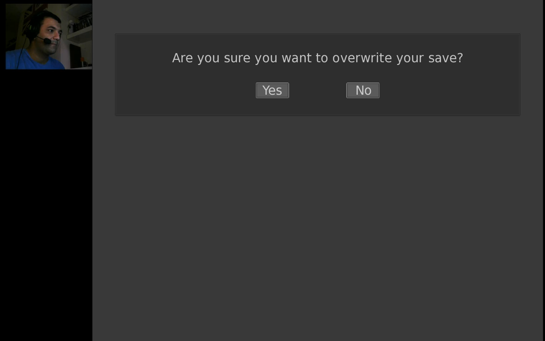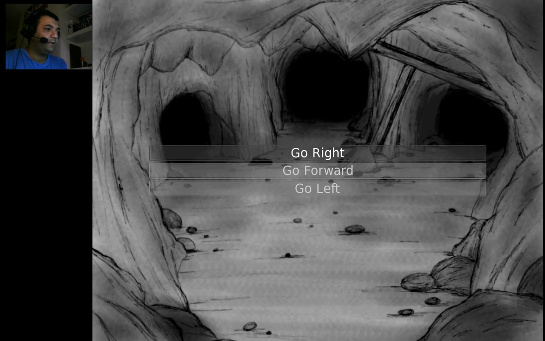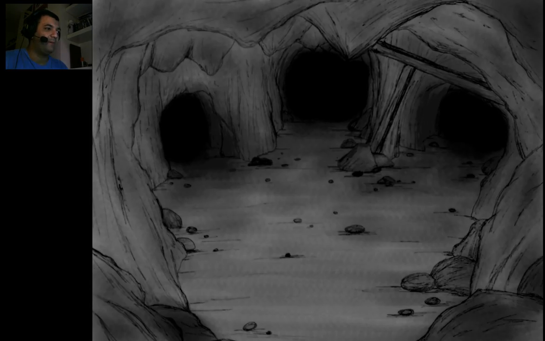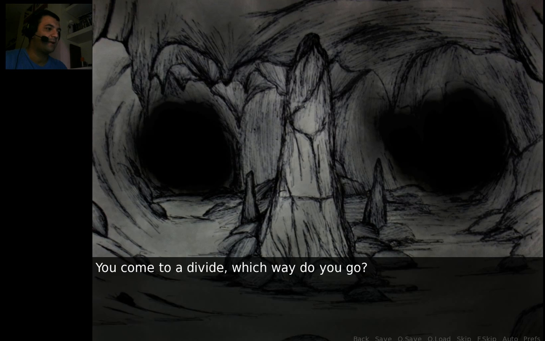I'm going to see if I can use the knife on the creature. I don't think I will be able to. I'm going to try and see if I can use the knife on the thing down the middle path, the stone creature. Maybe I can cut its vines or something.